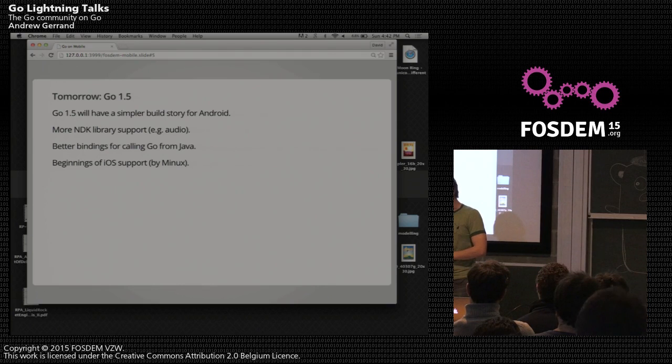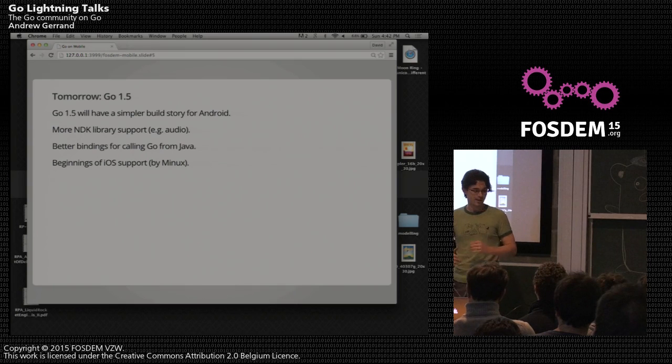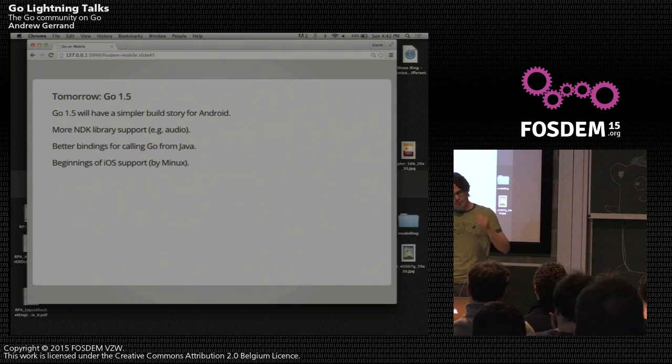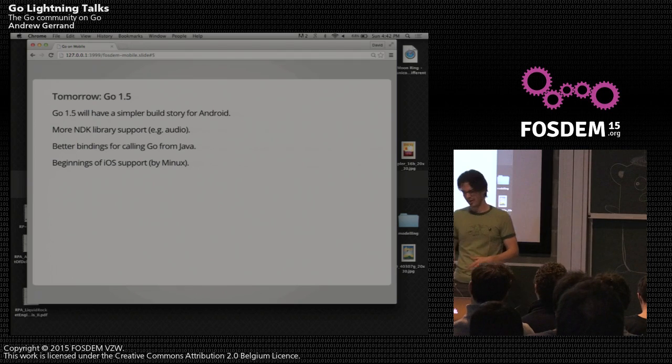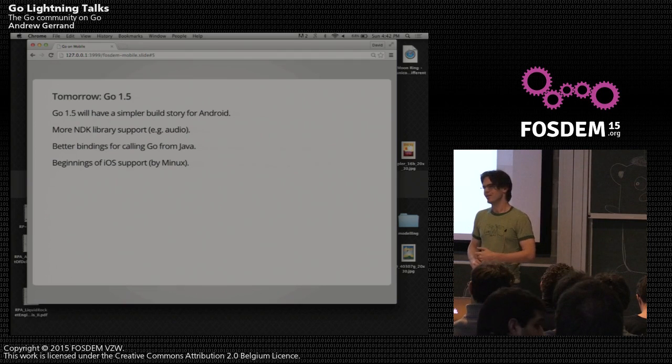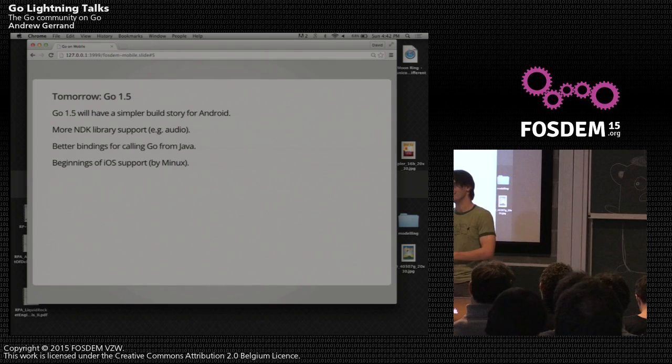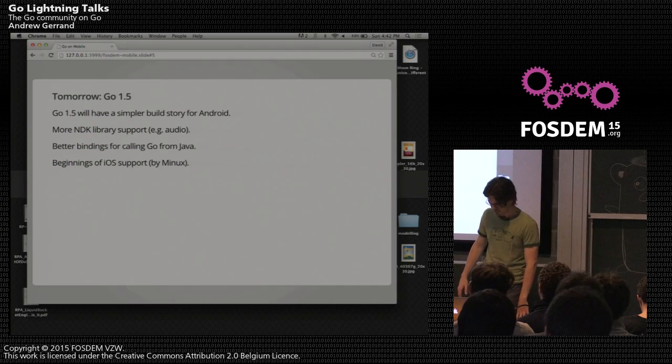It's kind of tricky, because what we're going to have is a Darwin ARM port, which we can build apps with. I have an app on an iPhone that I didn't bring with me, because who does demos? The problem with it is, starting in the end of February, the App Store will require you to ship an ARM64 binary to ship an app. And we probably will not have Go on ARM64 ready for 1.5, given that we won't have Linux ARM64 ready. So what I'm suspecting I'm going to do is we're going to have something usable shortly after 1.5, and I will have a forked repository somewhere that you can play with until 1.6 to build apps with.